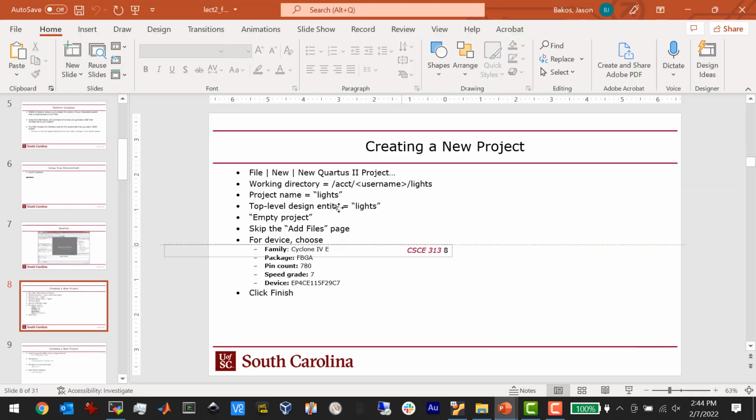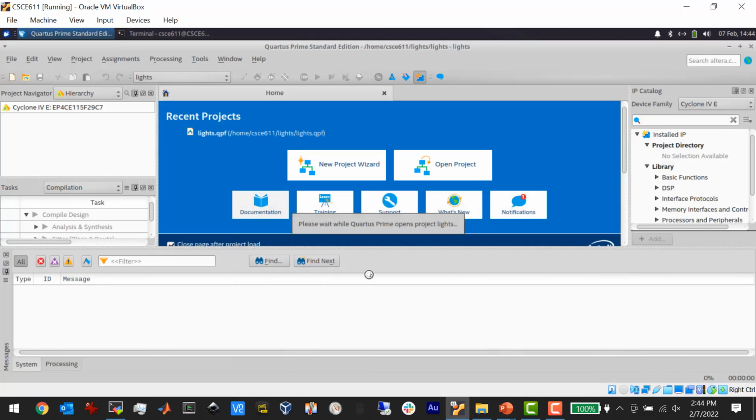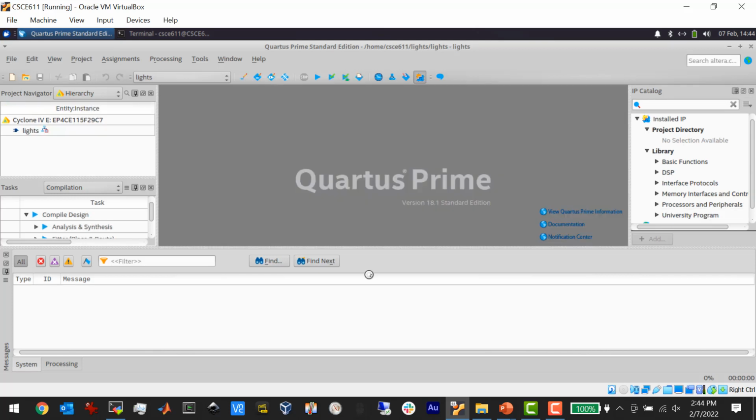Okay, then according to the slides here, the next step is, this sets up the FPGA but doesn't set up the board. And that's important because once you set up the FPGA in the package, now Quartus knows how many pins there are. It's like, oh, there's 780 pins. About half of those pins are going to be non-reconfigurable pins, and the other half are reconfigurable in the sense that you can use them for whatever you want.